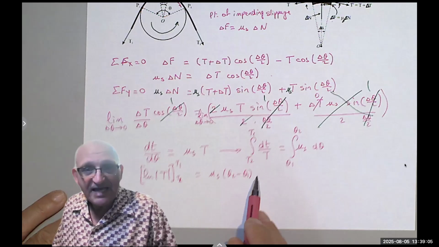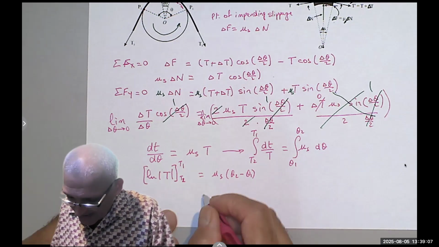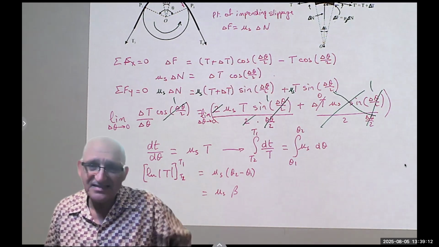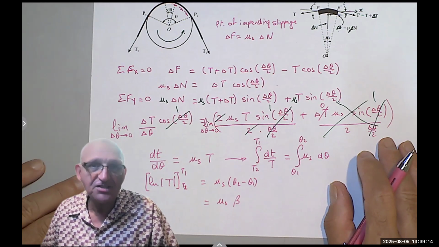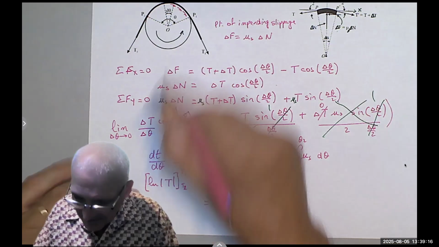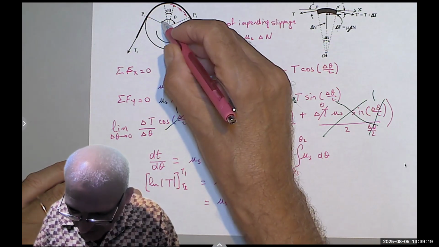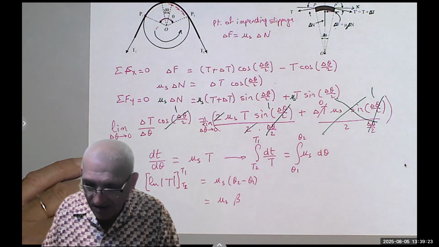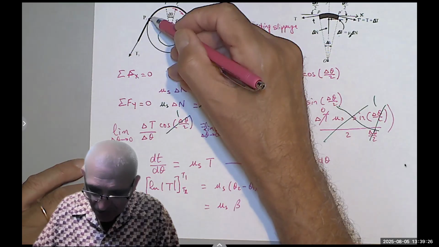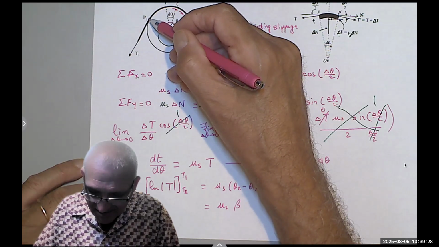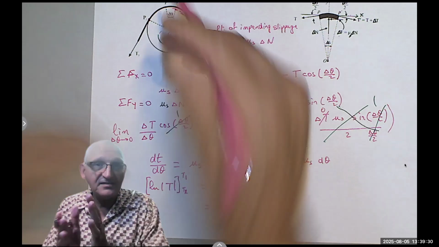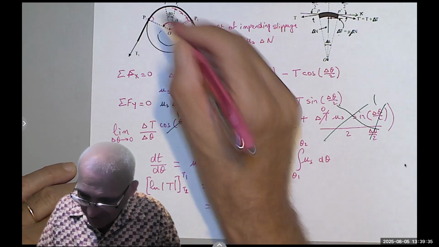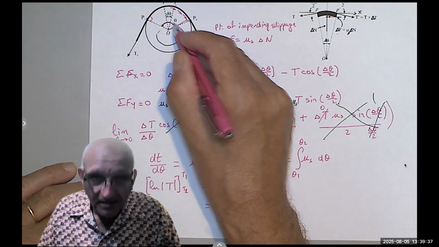Usually, the difference in the angles, we refer to it with the letter beta, with angle beta. Usually engineers use beta as this angle going from here to here. Notice, this is the radius at the point of tangent, where the belt is about to leave contact, and here also it is. So theta 2 minus theta 1 is this angle.